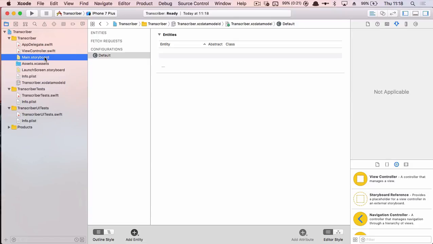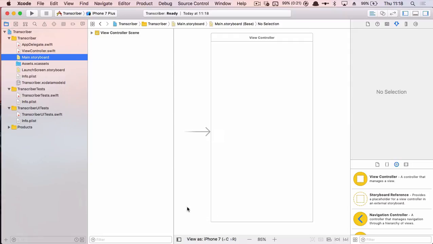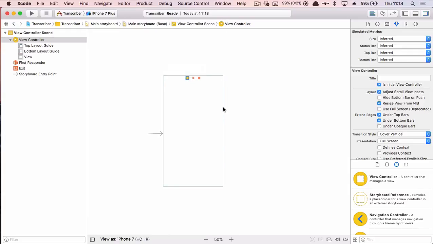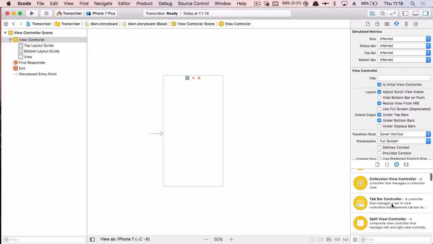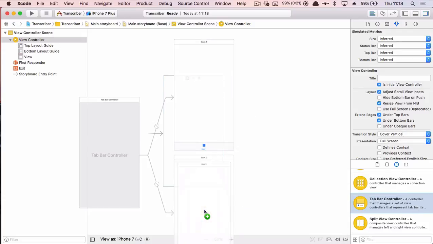What we're going to do now is set up our app. So go to your main storyboard, and we're going to create our tabbed app from this. So I'm just going to create a bit of space over here so we can see what's going on. Okay, so at the moment we have a view controller, which we don't actually want. What we need is a tab bar controller. So we can click and drag one of those in.